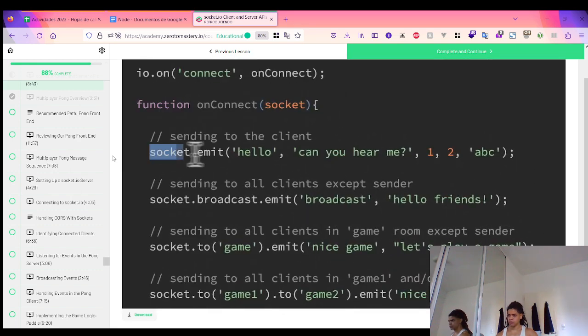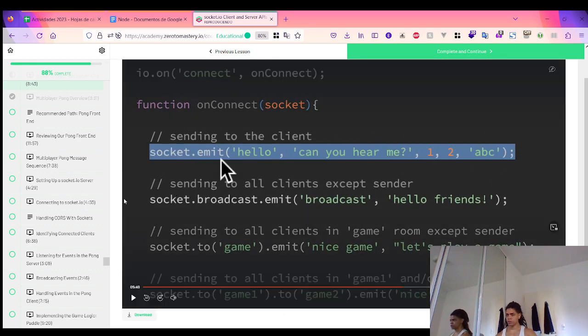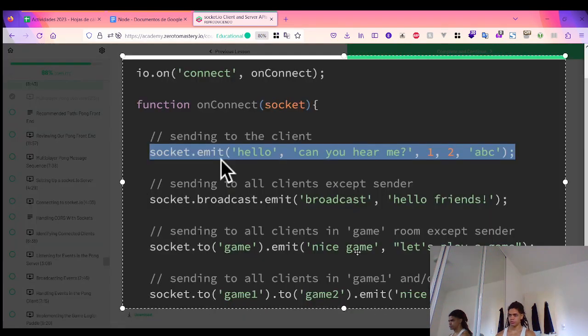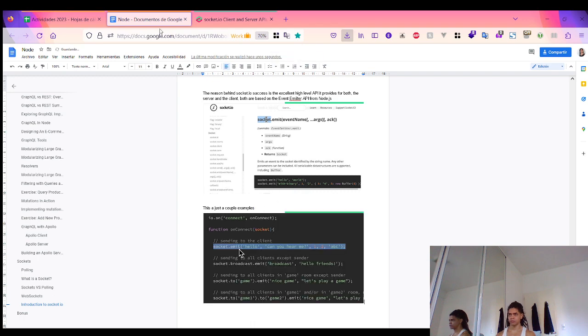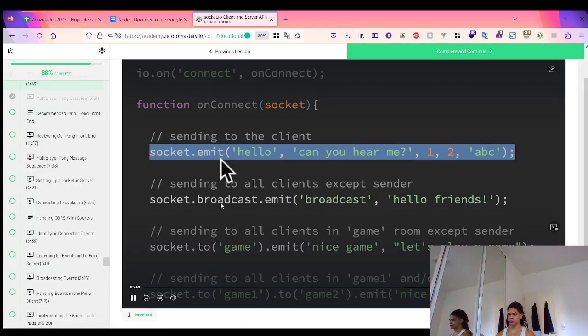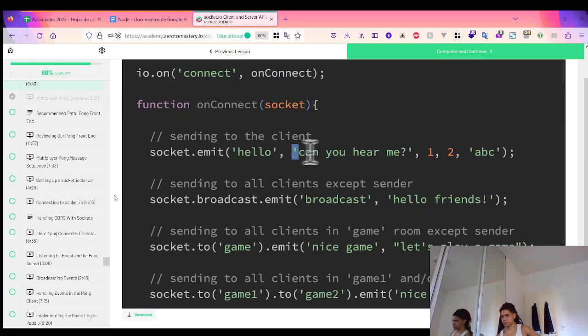We can see that we have the default emit function. Looking at some examples here, like emit to all clients, where we name our event and then pass some data to it.